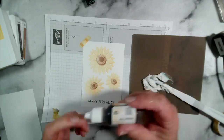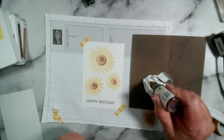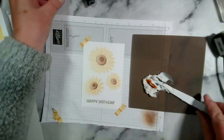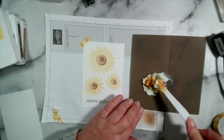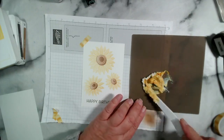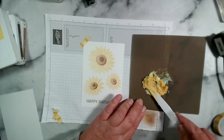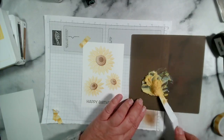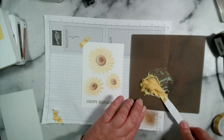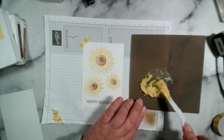So what I'm going to do is take my Daffodil Delight and just drop this onto the embossing paste — add a little bit, mix it around until you get the colour you want. If you want it to go darker, add some more ink refill. If you want it to go lighter, add some more paste. I think that will do — it's quite a nice sun colour. Sunflower colour.